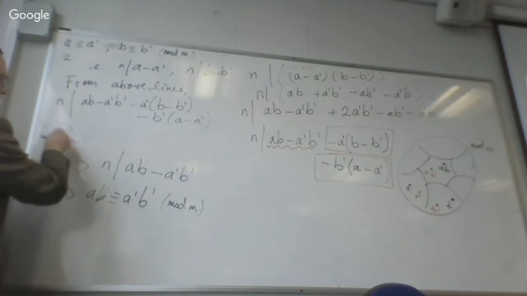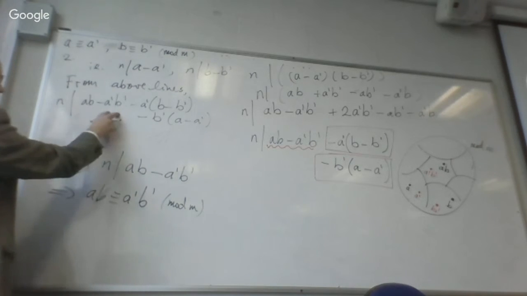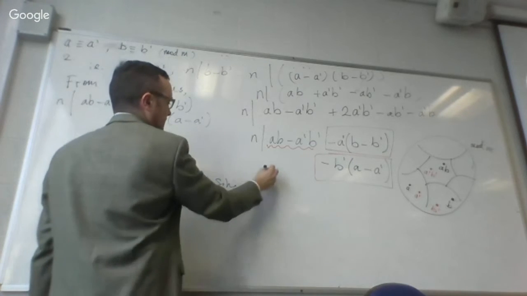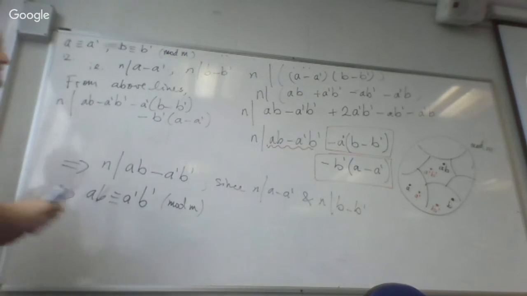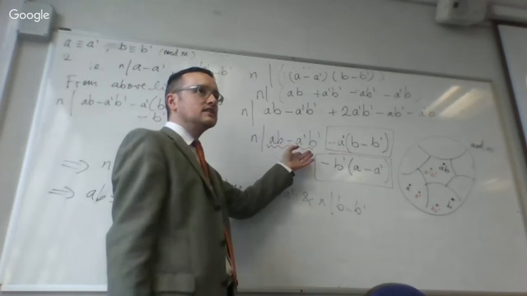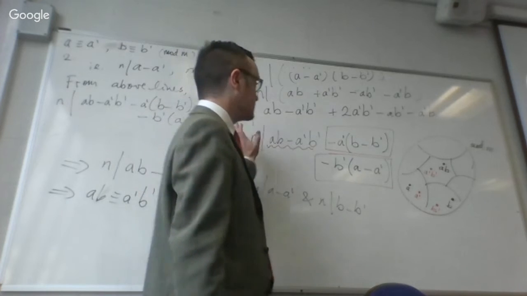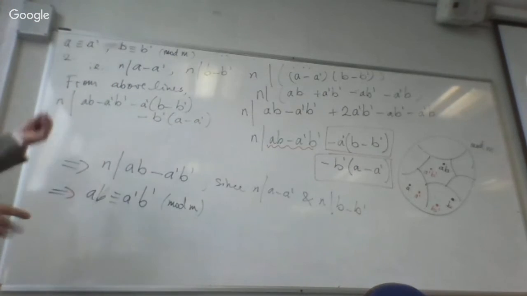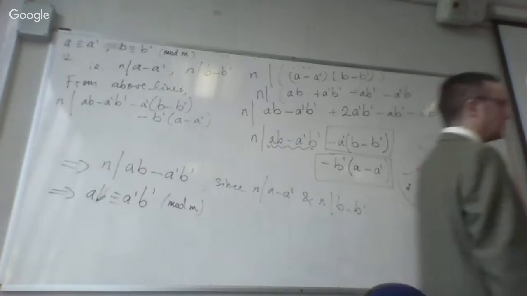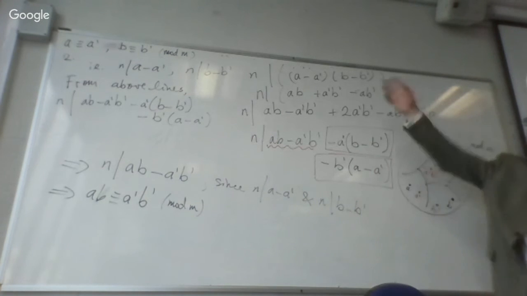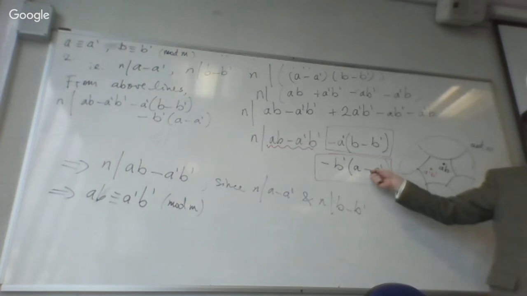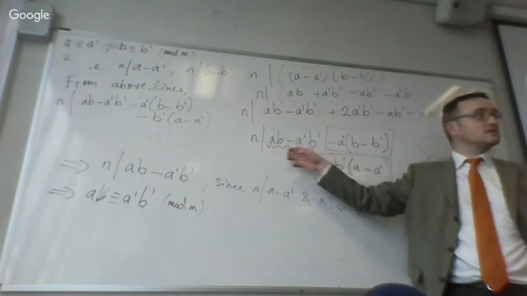which implies that, now I come down to here, this implies that n divides this part at the front, since n divides A minus A prime and n divides B minus B prime. It divides these terms in the sum, so therefore it must divide the difference, because we know it divides the whole thing. So multiplication is often a little bit trickier to handle than addition. That mightn't be the best, most elegant way to prove it. I probably could shrink it down a little bit. So we know n divides this whole sum from the assumptions. We already know n divides these two parts separately from the assumptions. So therefore n must divide the difference.